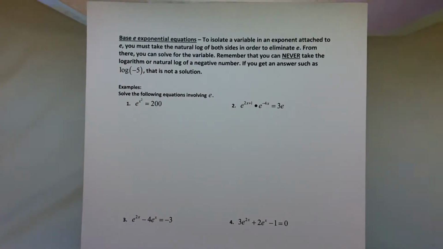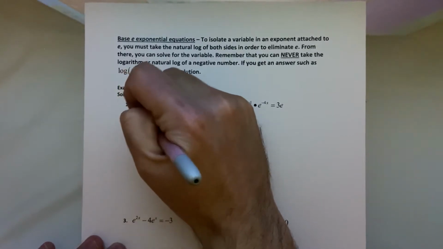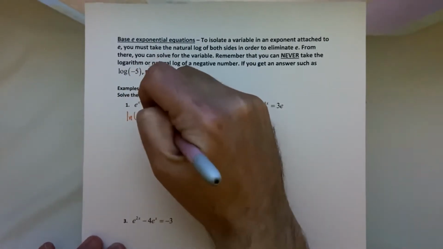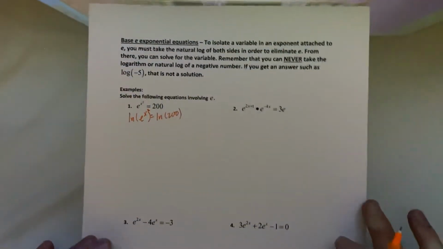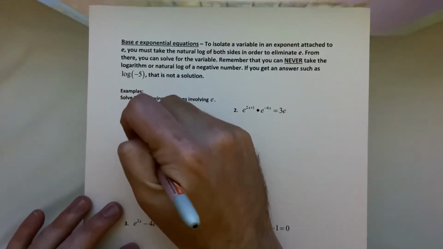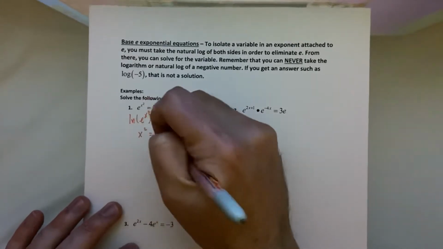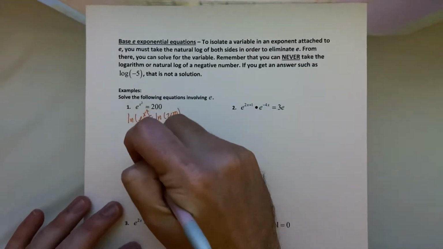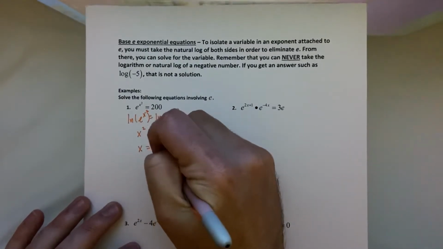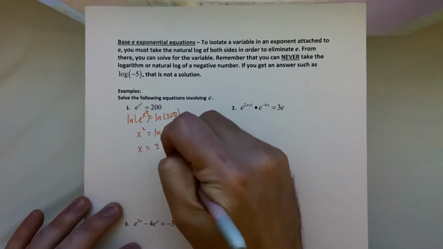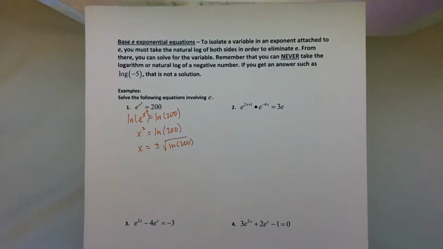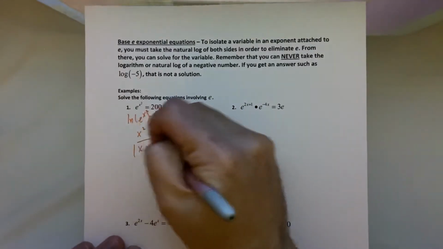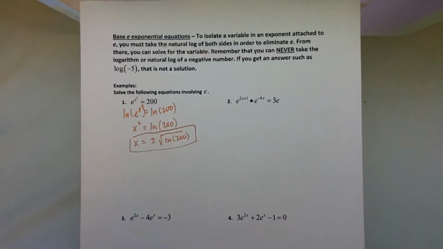So we have e to the x squared equals 200. We take the ln of both sides. So the ln of e to the x squared equals the ln of 200. The ln and the e cancel out. Inverse operations, x squared equals the ln of 200. And then we get x equals, we would normally say plus or minus the square root of the ln of 200 after taking the square root. We need to make sure that makes sense though, but because it's x squared in the parentheses, it should be totally fine, because squaring a negative will go back to positive, that's not an issue.